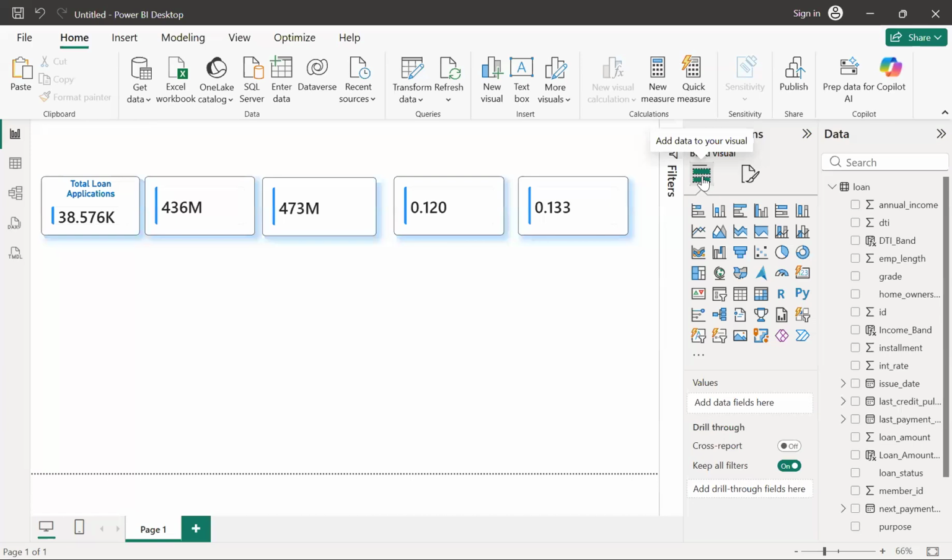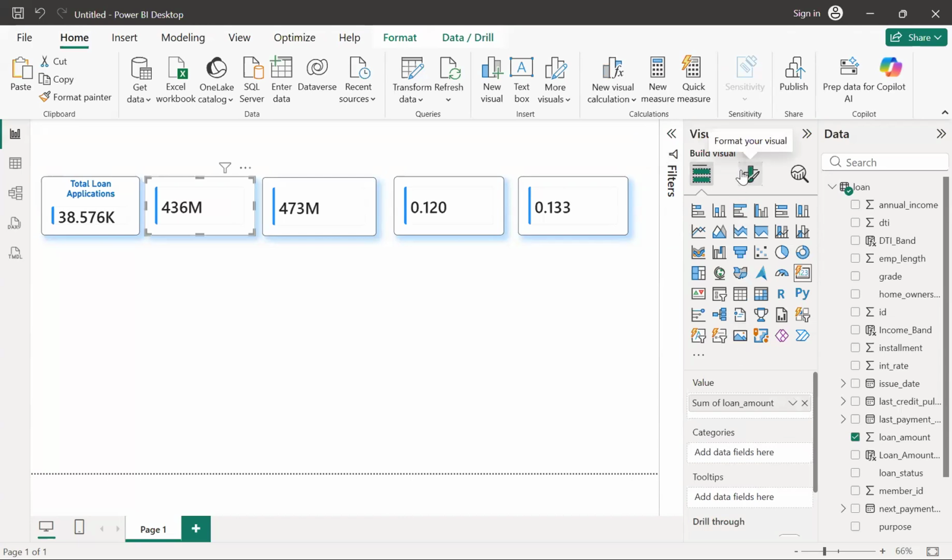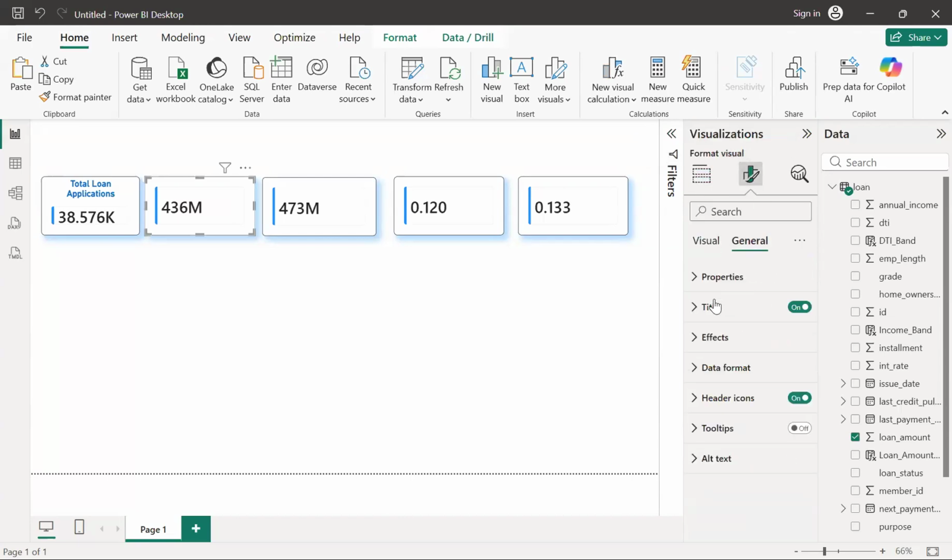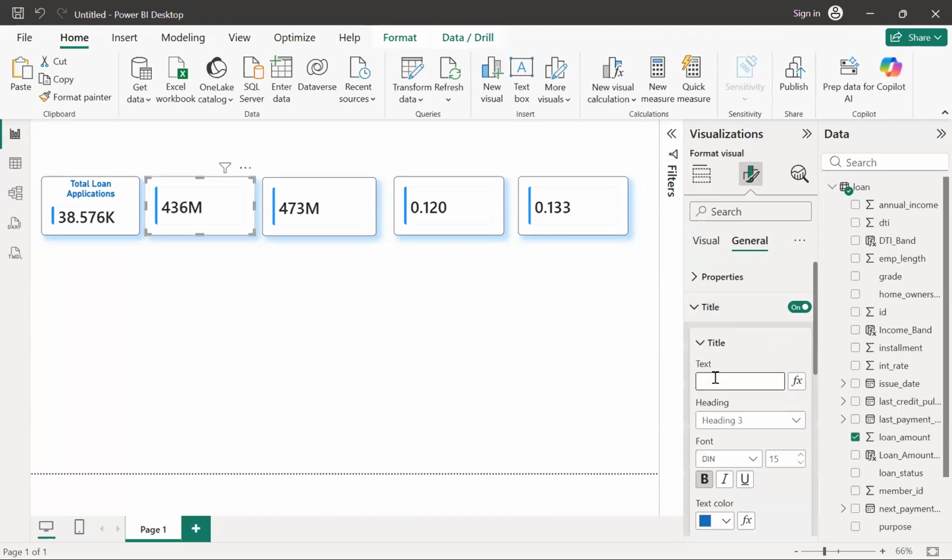But the most important thing, guys, is their titles which need to be updated. So we'll go into each and every card, and I'll just change the title. The rest of the things are completely fine. So I can simply write it as total funded amount. Okay, now this makes a lot of sense about my KPI. Then again, total amount received. Now this actually gives the client a lot of information.